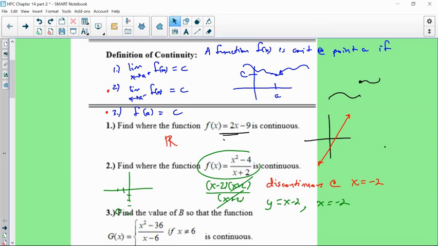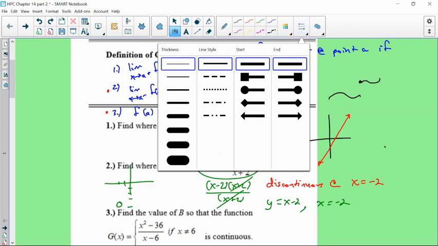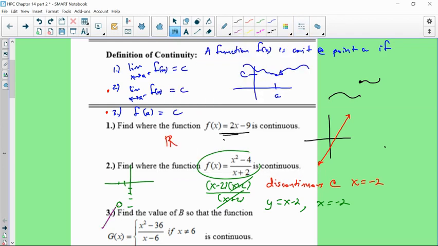And of course, I should probably raise that up. And that would be the one point that is discontinuous. So I would have this line going here. There'd be a hole, so I have to pick up my pencil, and then I continue in that fashion. So there's an example of a discontinuity that is a point.